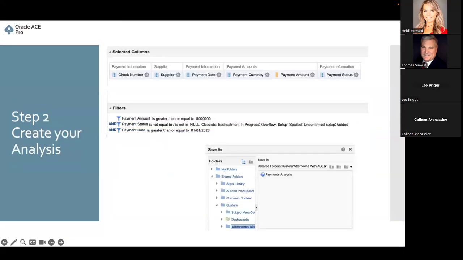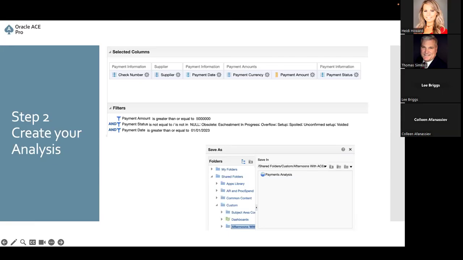I'm then going to create my analysis. So what do I want the analysis part to work through? And I always build the analysis first because I know what I need to pull back. I've got, hopefully with this use case, if you run it for this criteria, this is what you're going to get. This is what I want to build first. So I've just started pulling my columns. You'll notice I've got no business units on here. I've got nothing else on here. Deliberately, I wanted to get results back just for the purposes of the demo.